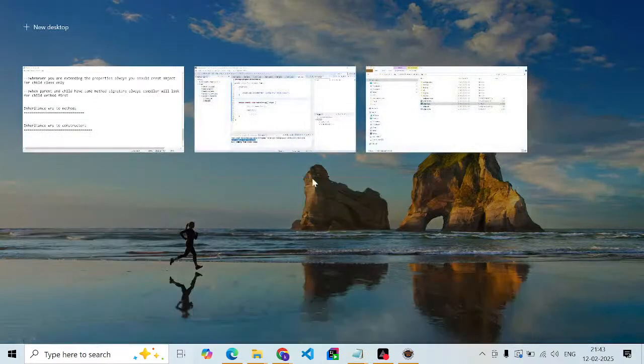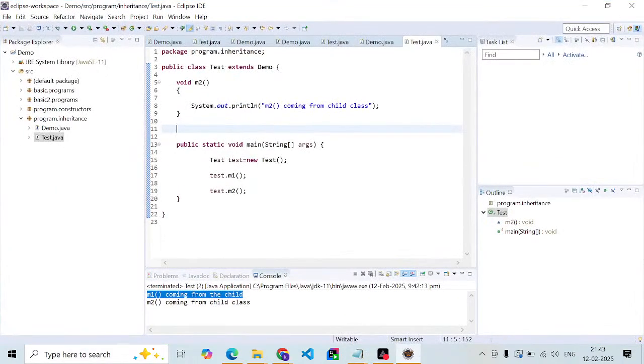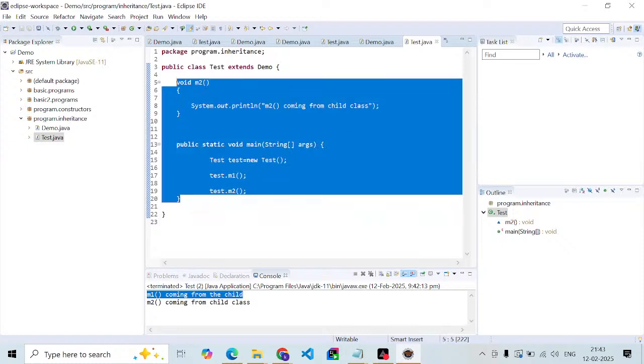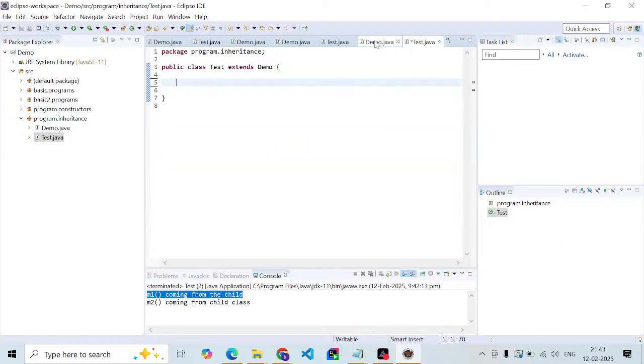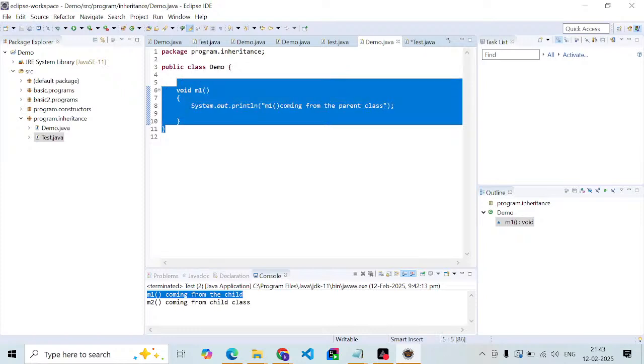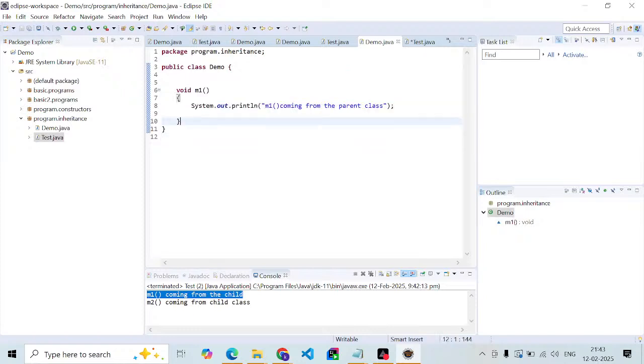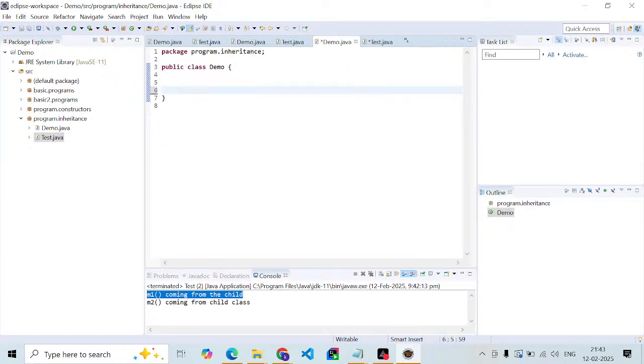For example, here I am removing all the code which I wrote here. I am going to the demo class. Now, what are the rules for a constructor? What is rule number one? No return type.